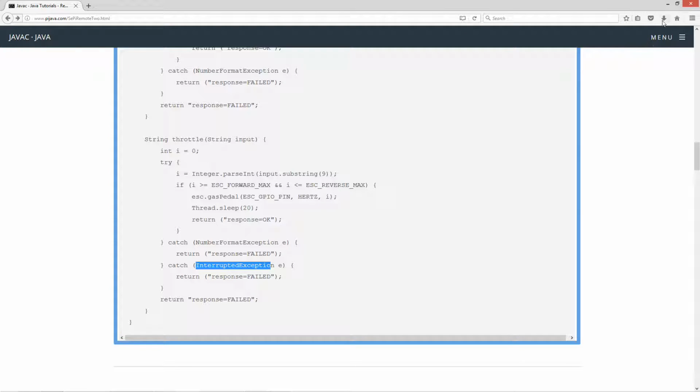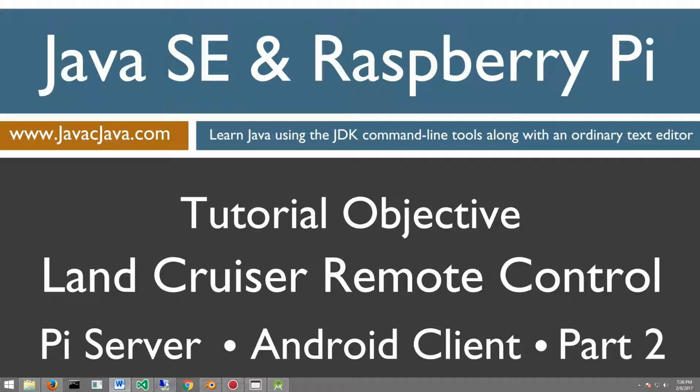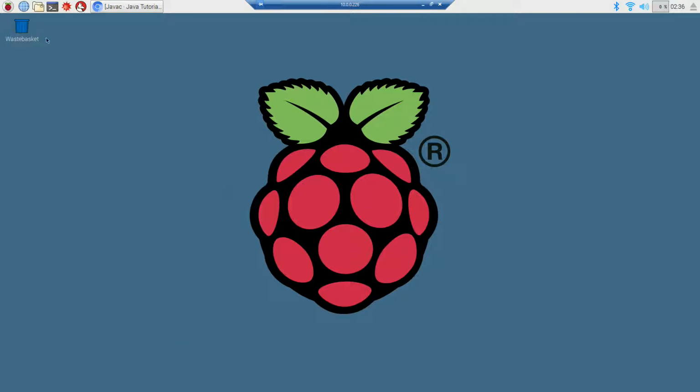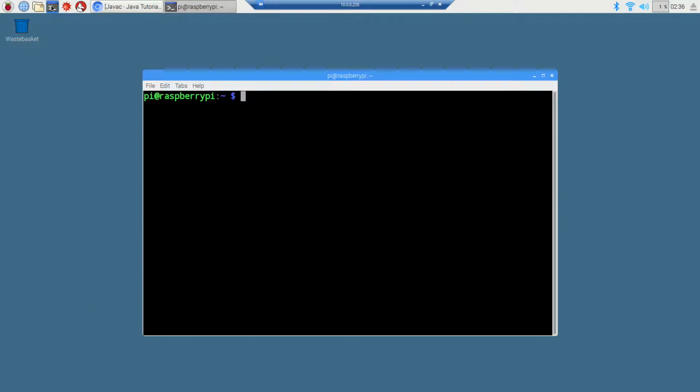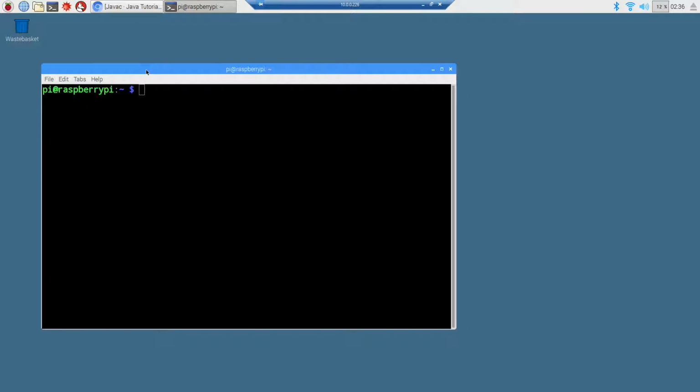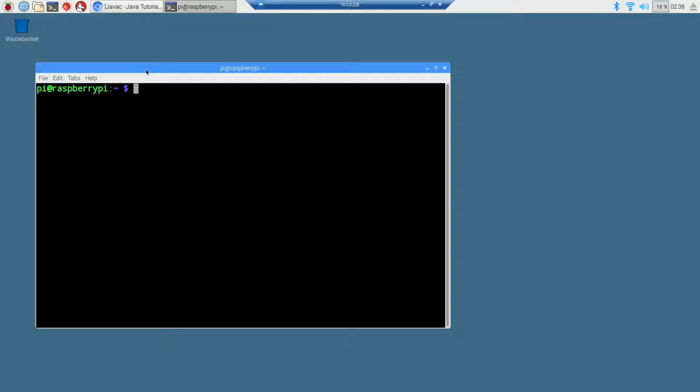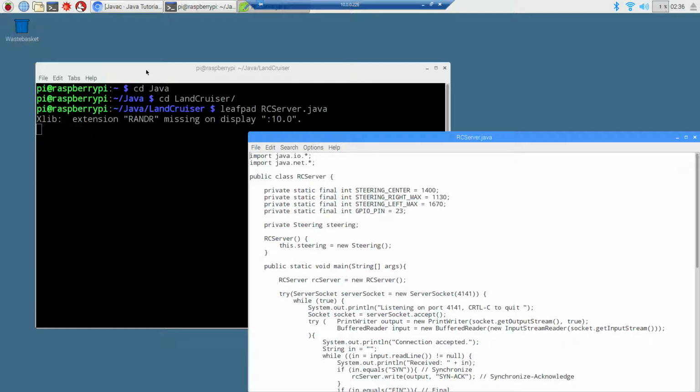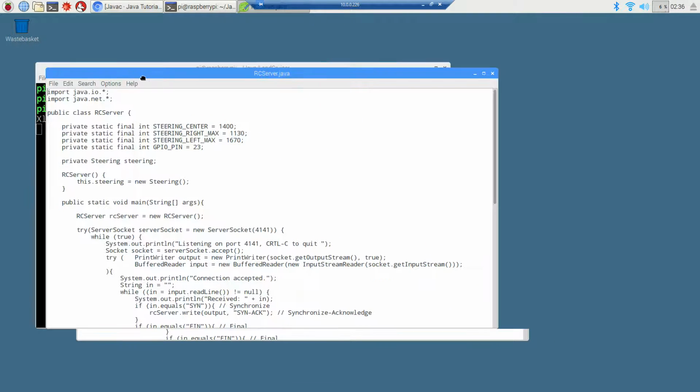So let's go ahead and pop over to the Raspberry Pi and get the server class started here. I'm going to open up my terminal and go to cd Java, cd Land Cruiser, right? And leafpad rcserver.java. Okay, so here is what we had left over from before.